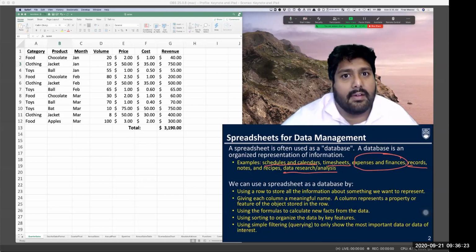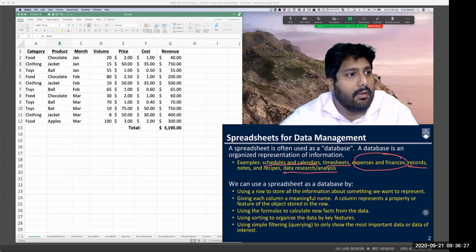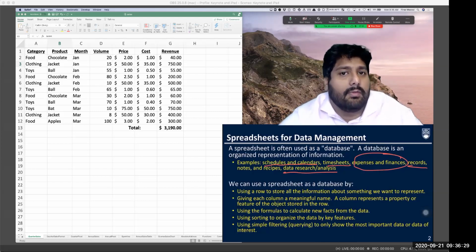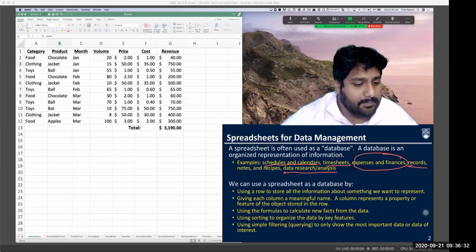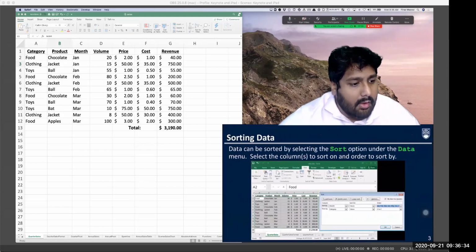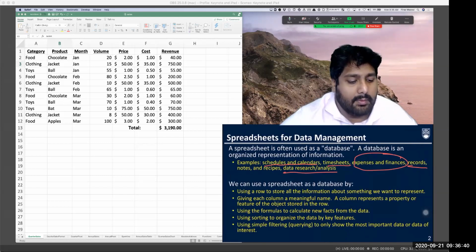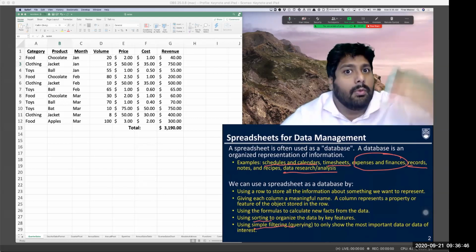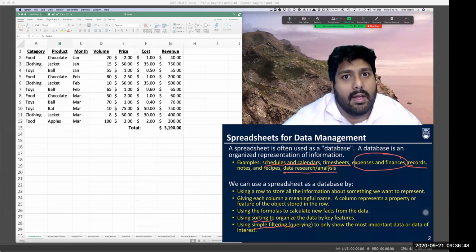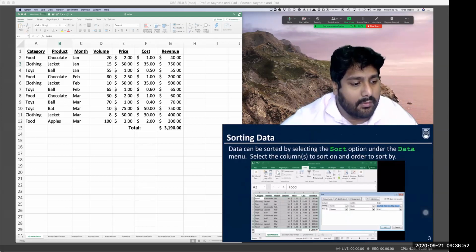But sometimes those data analyses are done in Excel, and so we need to know some of the functionalities of how to store data. So, store and sort data. In the previous slide, we should have talked also about sorting and filtering. You don't just want to view all your data at any given time. You want to sort and filter it. And so we'll first talk about sorting.